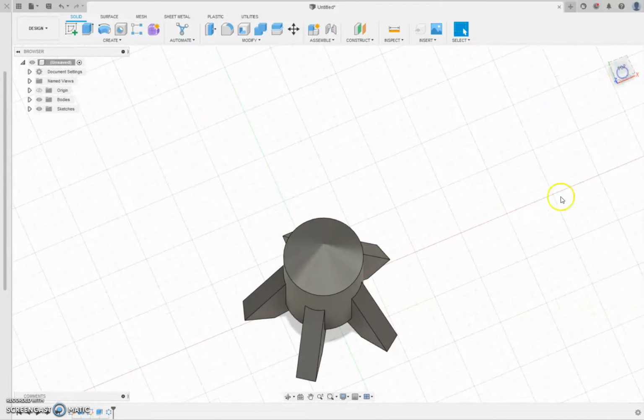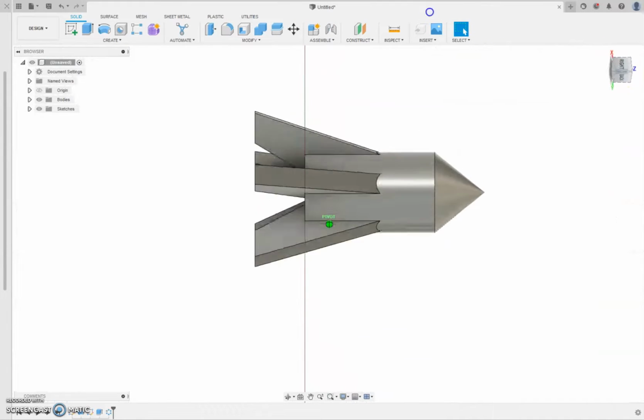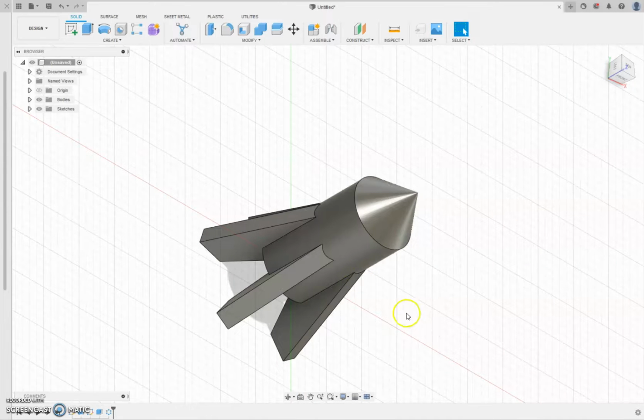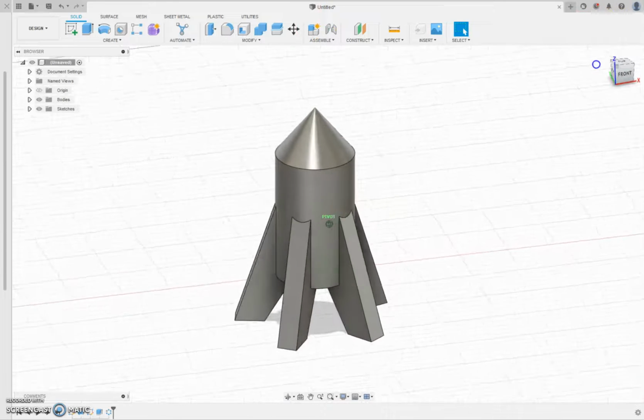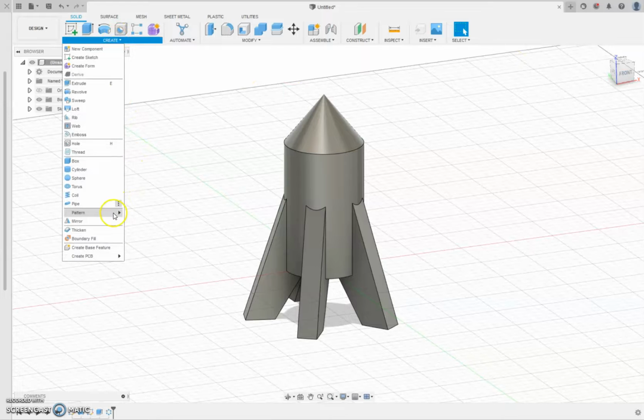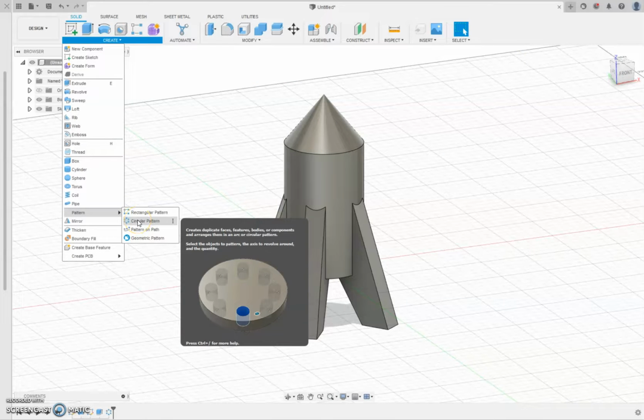So that's a rocket. Students have done a lot of different things with this. I've seen, so far today, flowers, rockets, clocks, blenders, trees. So anything with sort of a circular pattern to it, you can use for this assignment. But the assignment, just like with many of the other ones, is to create a recognizable object using the new tool. The new tool that we're working on with this one is the circular pattern tool.